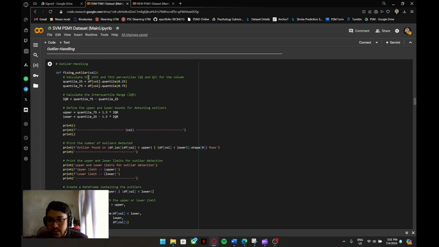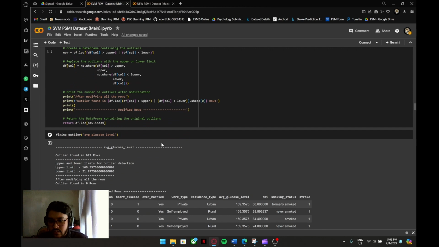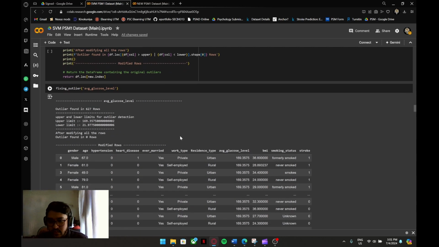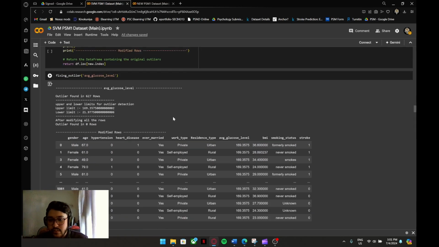We calculate the 25th and 75th percentiles, which are quartile 1 and quartile 3, for the column. Then we calculate the interquartile range, and we define the upper and lower bounds for detecting outliers. So in the end, we have fixed the outliers. This is for the average glucose level.